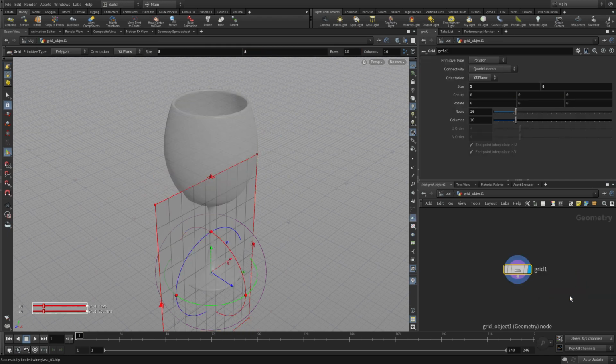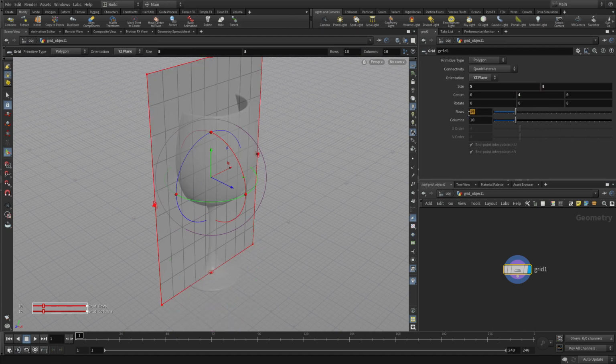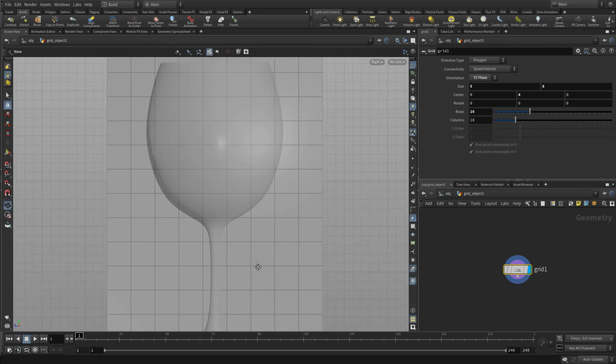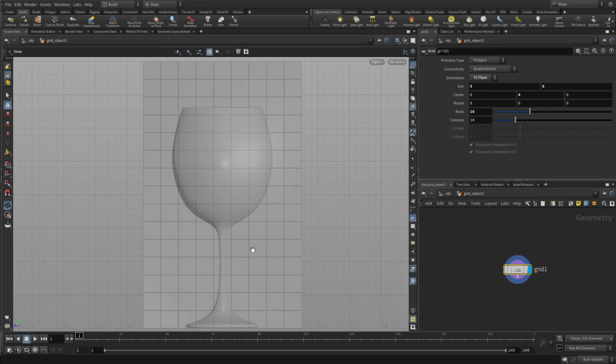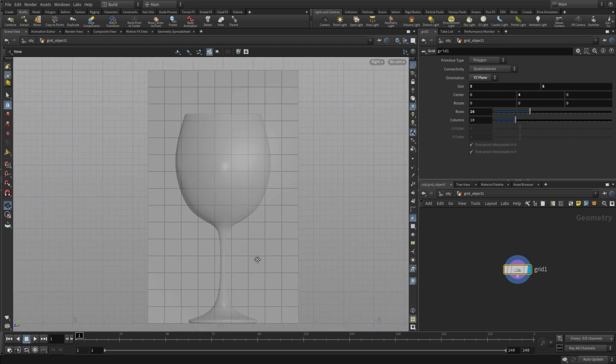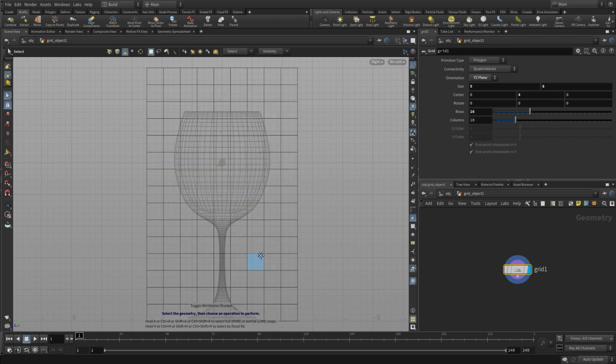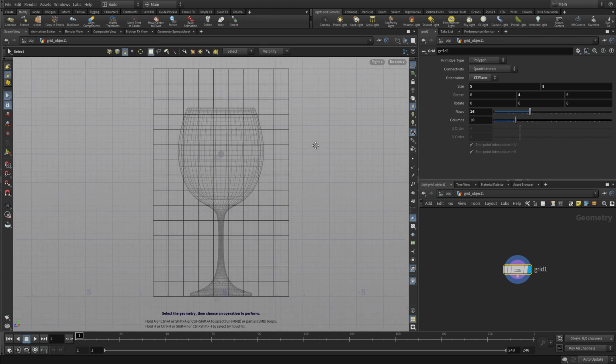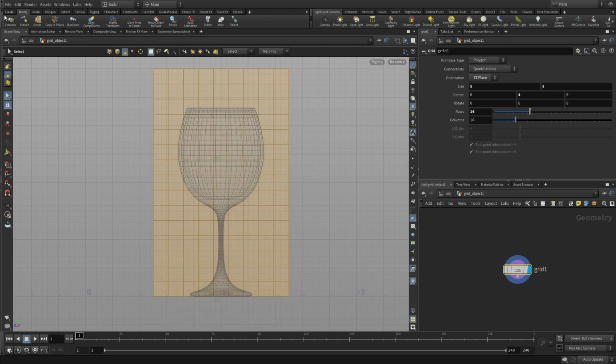And if we double click to dive in here, we can also place that up 4 units off the ground. So it's basically encompassing the wine glass as a surface we can draw on. Spacebar B, spacebar B. And we can see that grid and the wine glass. If you take the select tool and press W to go into wireframe, that allows you to see where the bullet is in relation to the wine glass and this grid. Press N to get everything.